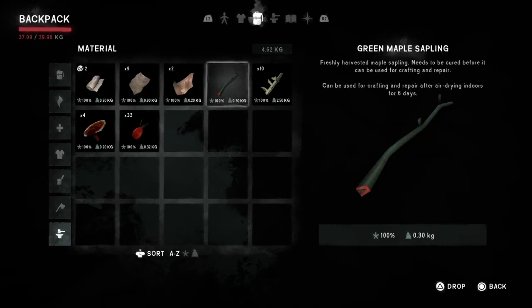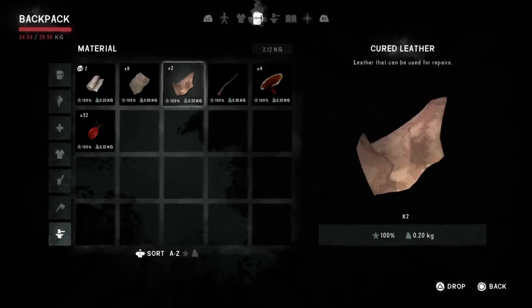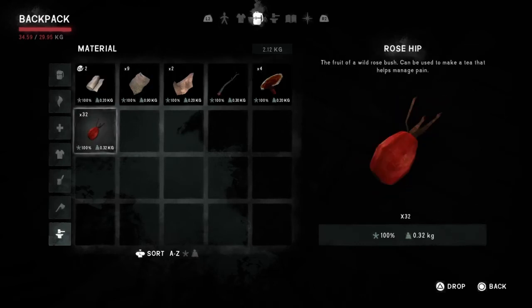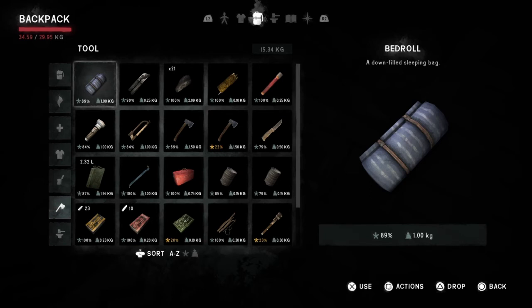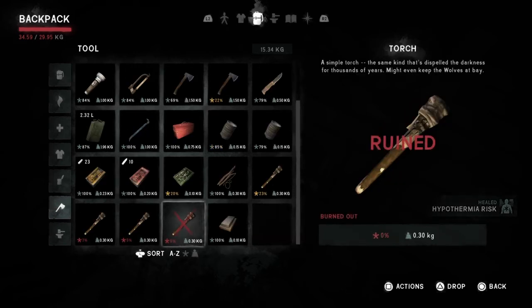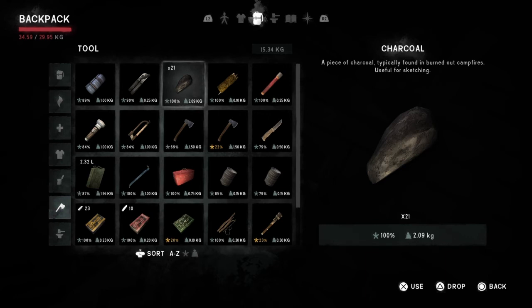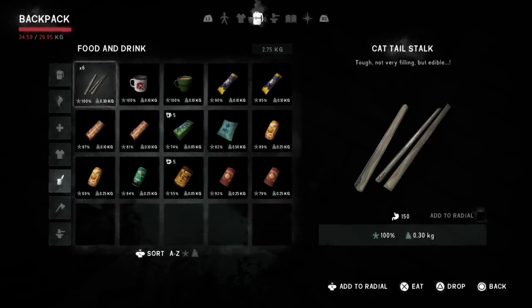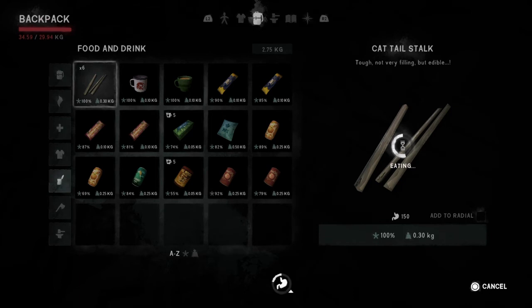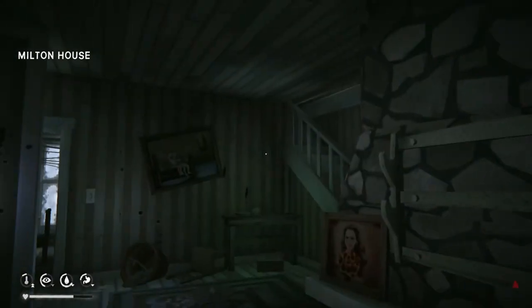Right, we've got 10 pieces of reclaimed wood. We'll drop all of those. Got a fair amount of leather. We've got loads of rose hips, so we can make a fair amount of rose hip tea. Ruined torch. I can chuck that in the fire. Oh dear. But what a good run that was. I don't know how, but we managed to survive. The wolf, though, how quick did that come on us?